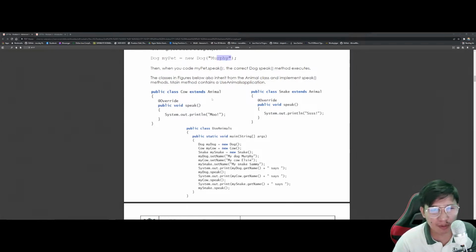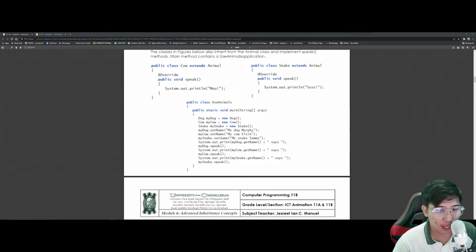Basta ang abstract, ibig sabihin, abstract yan. Nandyan lang siya. Pero, that can serve as the parent class. Pero kapag nag-declare ka na class as an abstract class, hindi mo siya pwedeng instantiate. But rather, pwede mo lang siyang i-inherit using the subclasses na meron tayo. So, yun yung pwede mo ngayon instantiate, yung mga subclasses mo. Kagaya ng example natin dito sa module natin.